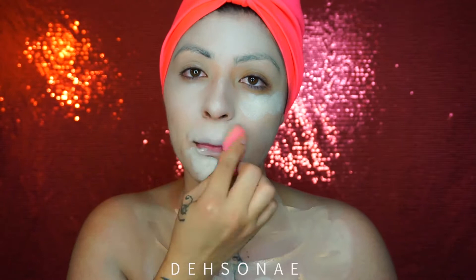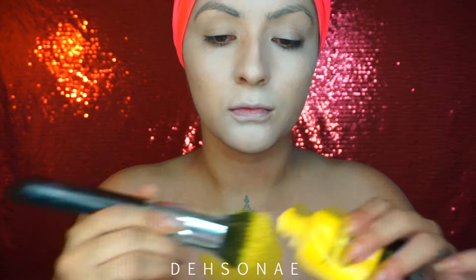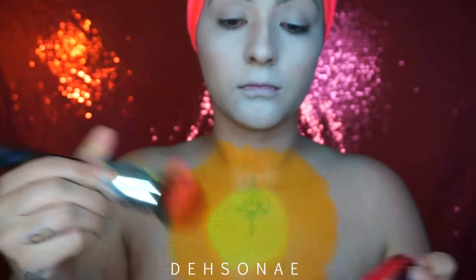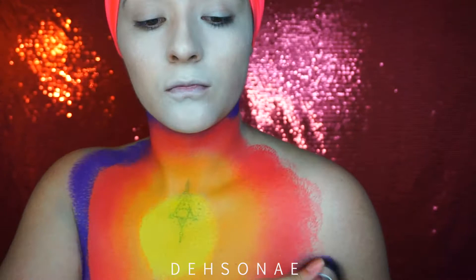To start the design, I'm using a color cream in yellow from Makeup Forever, doing a circle in the center of my chest. Then I'm going around that yellow with an orange aqua color paint from Mehron using a stippling brush, followed by a red from Mehron doing the same process. Then a bright purple from FX Cosplay on the outer rim of the red, and finally a deeper purple — plum from FX Cosplay — to finish off the rest.